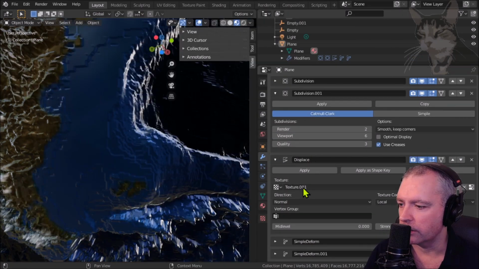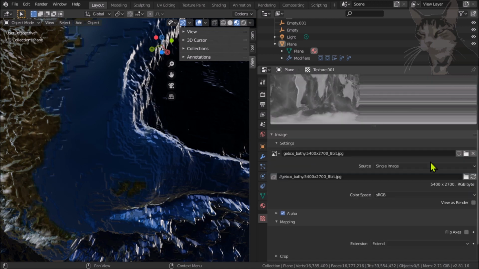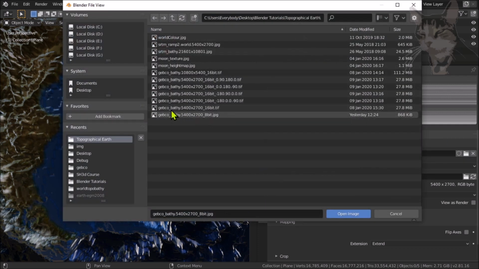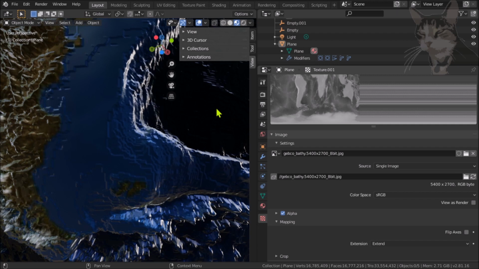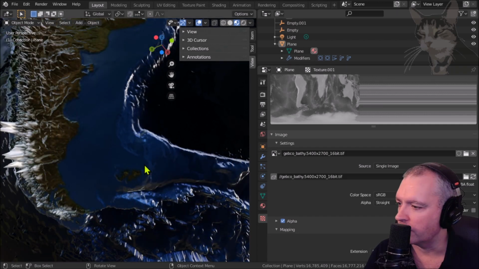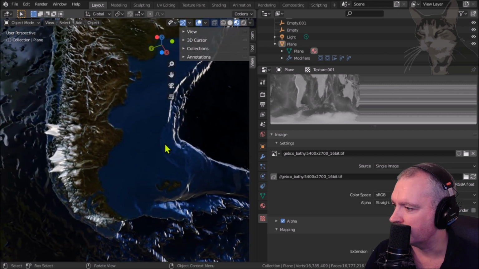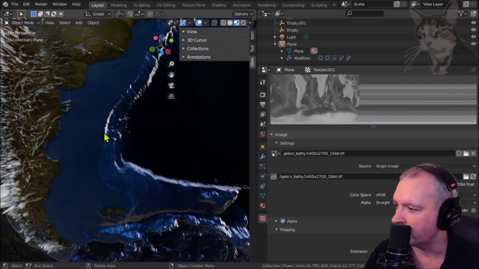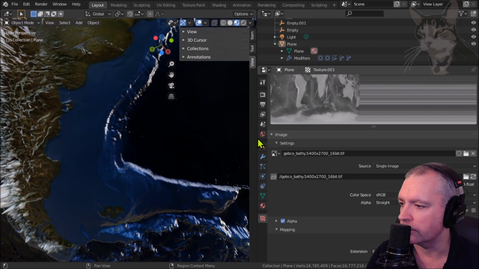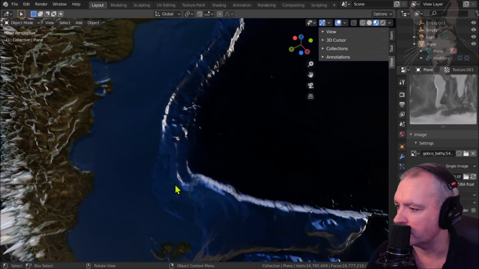Let's go back to our texture here and edit its properties, and we'll replace that with a 16-bit version: GEBCO Bathy 5400 2700 16-bit TIFF. Yep, and already we can see that that's much smoother. There's a lot more information that we can use for the height, so we can get much smoother gradients.